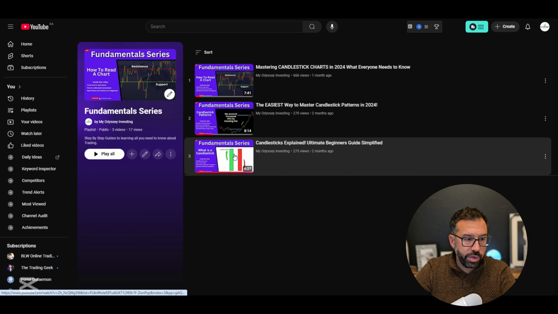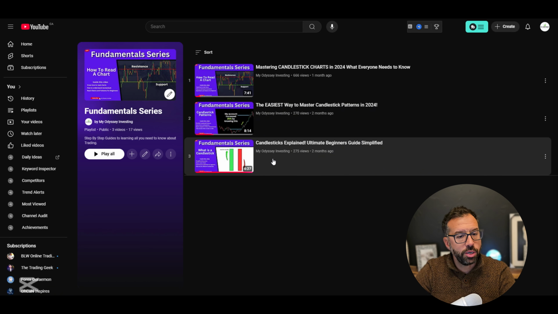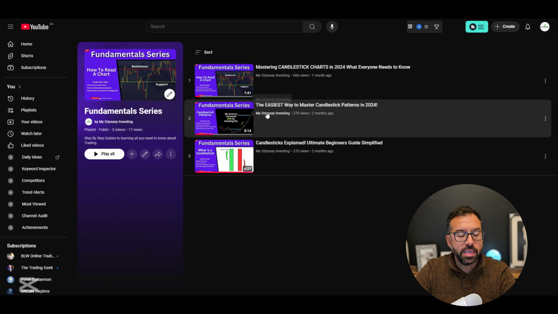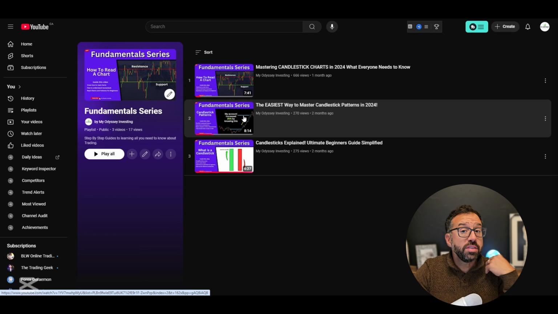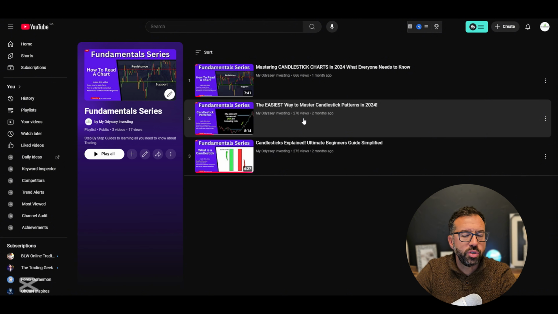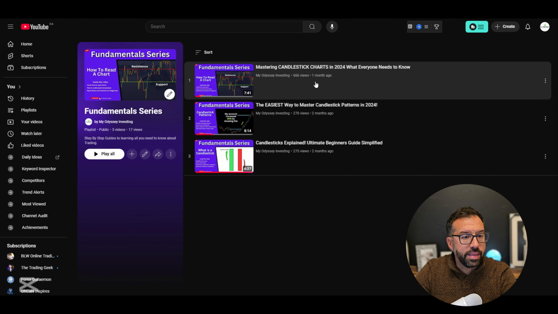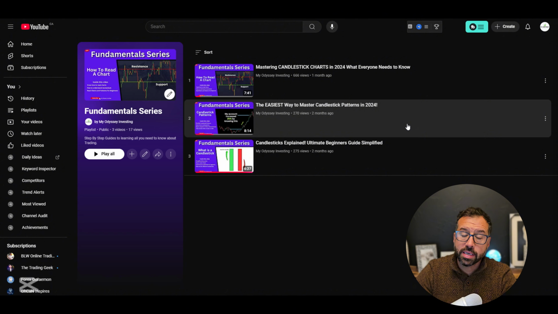You'll want to go 3, 2, 1 like this, because this is your very simplified basics. This is a little bit more in depth about how to understand different types of candles like dojis, right? Hammers, shooting stars, those type of things. And then this one right here is a candlestick chart. So this is going to show you a little bit more in the resistance, supports type stuff, sort of like how to read a chart. I'm going to continue to add more videos to this series, which will help all of us get better at trading.